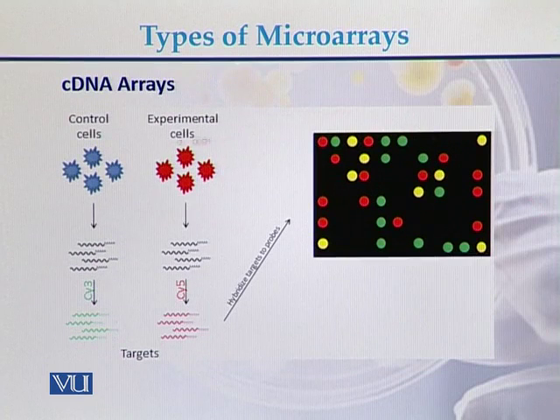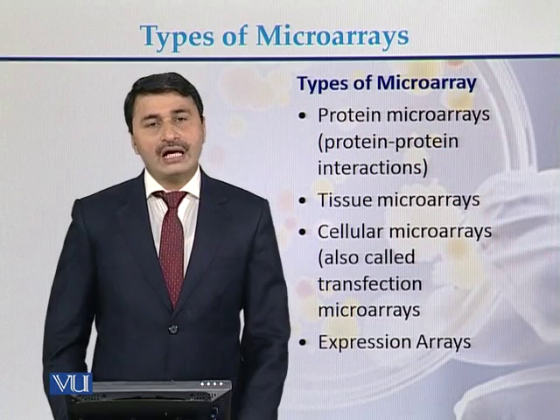In another example, we have the control samples and the experimental samples. RNAs were purified and labeled with the help of cyanine 3 and cyanine 5. Then they are identified in a single plate. We can see here that some of the spots are red, some are green, and some are yellow. So with the help of these green, red, and yellow spots, we can check the expression of the genes.